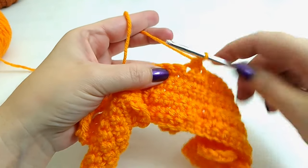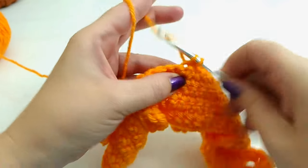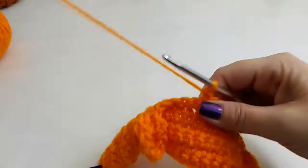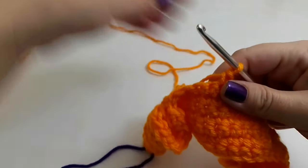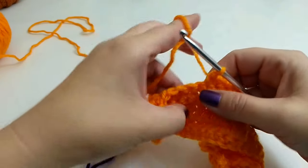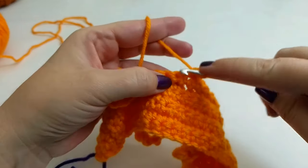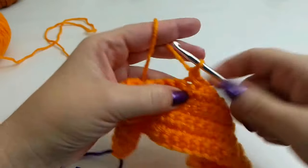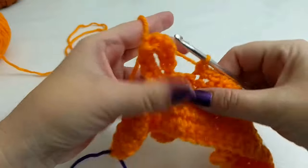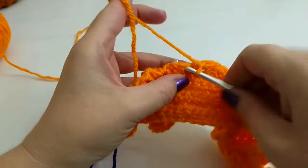And that is what you will do. Those are the steps you will take to make this entire thing. So you can make this as tall as you want, or you can make it the same size that I'm making. That way you'll have a really nice, big, pretty crocheted fabric pumpkin. And I promise you, no one else has made a Jacob's Ladder pumpkin. So this is definitely one of a kind here.